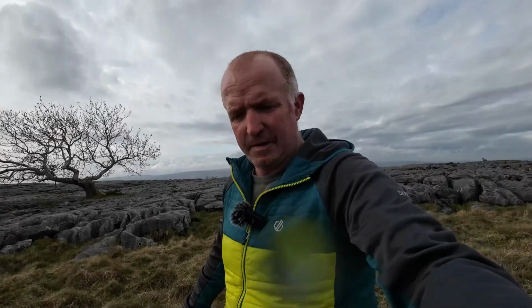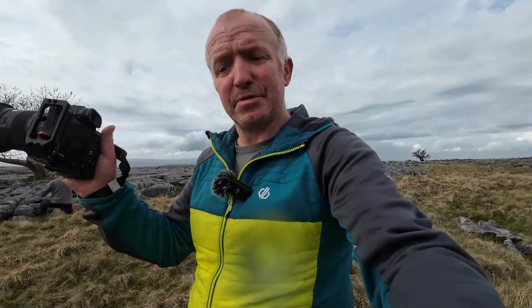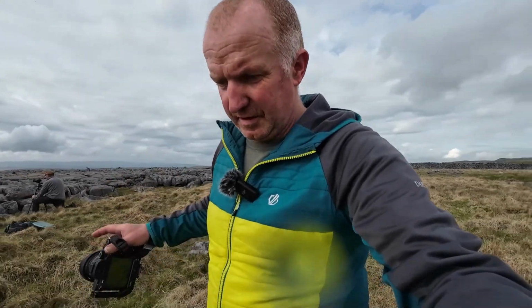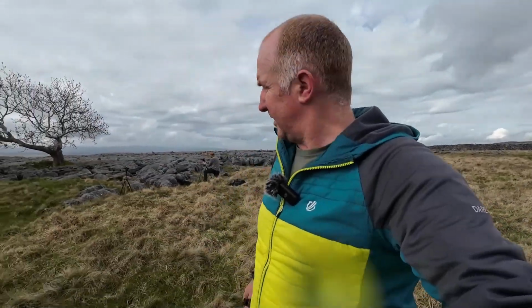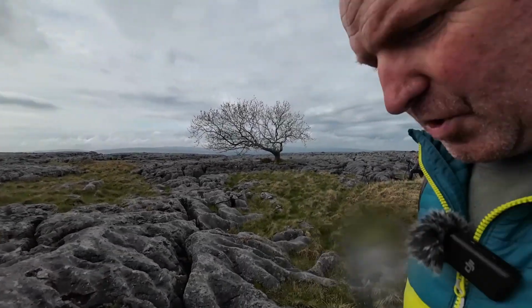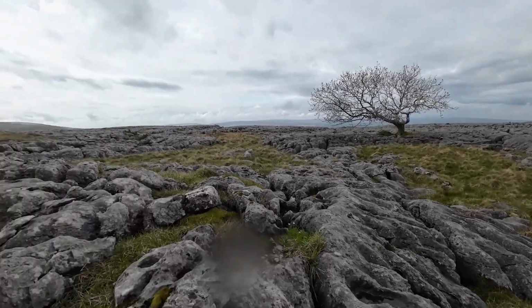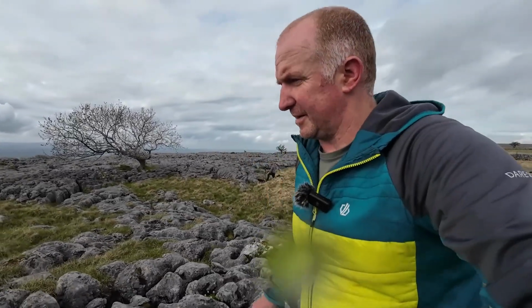Right peeps, I've taken the first image, the one that you've seen before. So I'm just hand holding. It is bright enough to hand hold, and I can get down quite low with stuff. So I'll bob that one on now for you. I'm going to work the tree from this side again. Steve's there just setting up a shot, looking at that side. I'm trying to find something where I can get quite a vast amount of limestone onto it with a bit of separation. So just sort of walking around and working the scene.